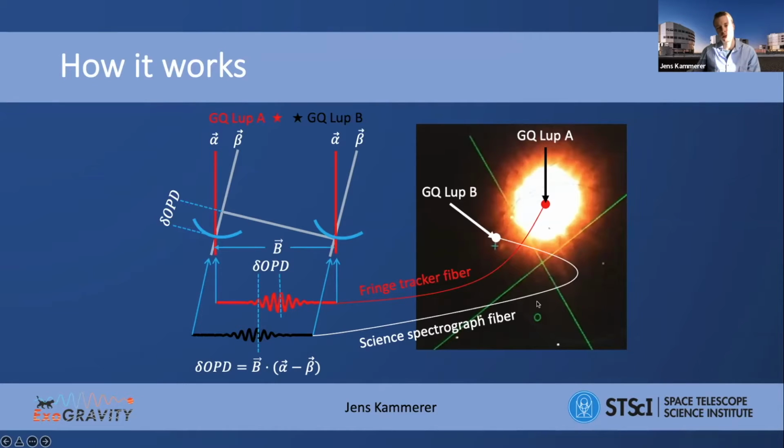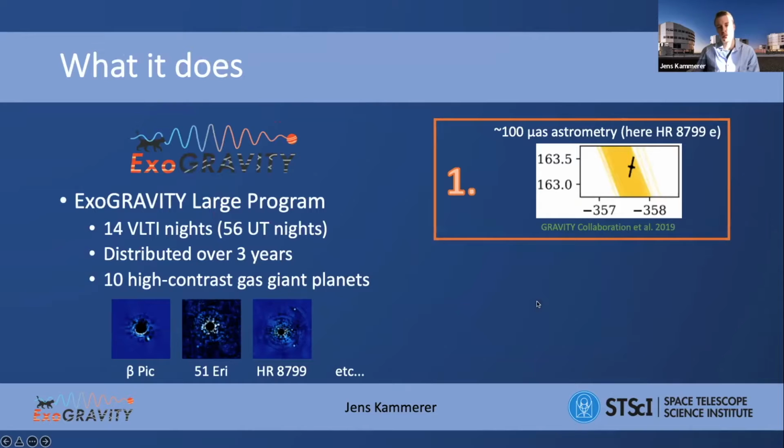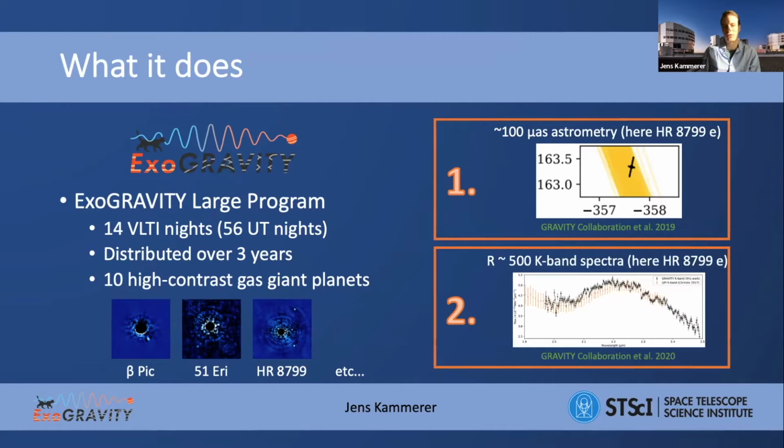In the case of our exoplanet observations, this is usually at least 100 microarcseconds astrometry, but often even better than that. So it's at least a factor of 10, maybe even 20 times better than what other facilities can do at the moment. On the other hand, from the contrast of these interferometric fringes, we can learn something about the spectrum of the planets. In fact, we can obtain a K-band spectrum of the resolution of about 500. And you can see at this resolution, we start to see CO absorption features at 2.3 microns. And this can ultimately then tell us something about the formation history of these objects.